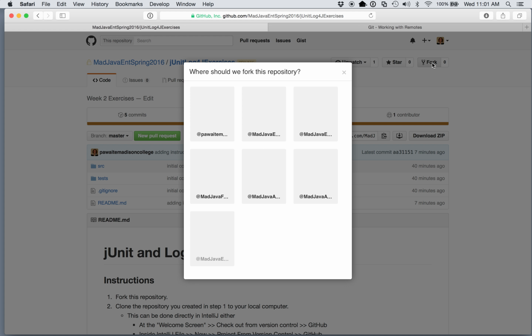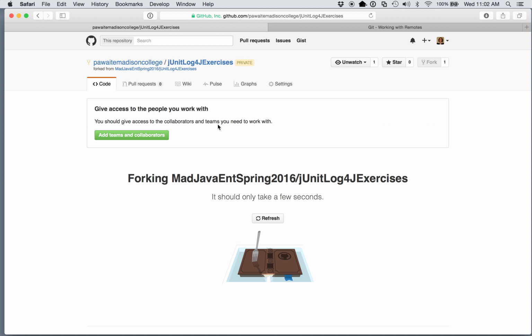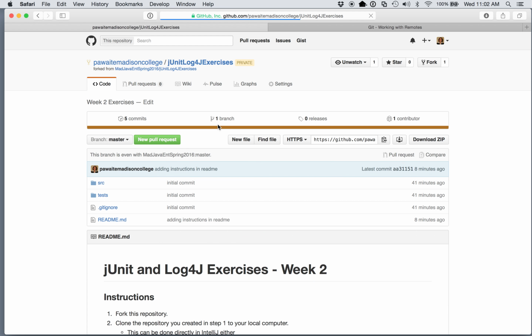and I'm going to be asked where I want to fork the repository. Now, I have lots of different organizations for different classes, so that's why I'm getting some options. You likely won't see this. I'm going to choose my own personal repository, which is where you guys would keep this as well. And so the forking, or the copying essentially, of this repository to my own personal space is complete. And you'll notice now that here I am in my instructor account on GitHub, and there's a note here that this repository has been forked from, and here's the original location.